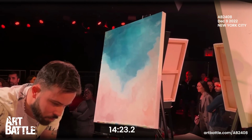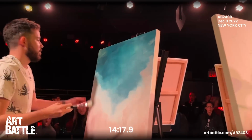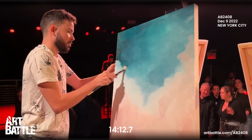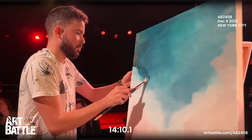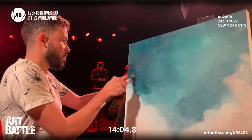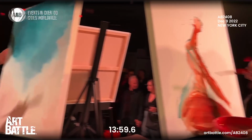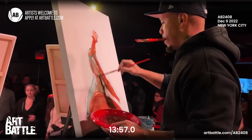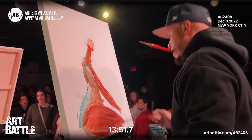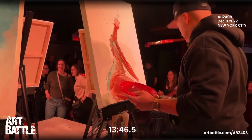Rounding back over to John. Oh, and skipping past John. No, here we are. So we're getting this quality of kind of clouds going on from the way that John's painting now. It's either clouds or potentially with the warmth that's been established at the bottom, could also be an aerial view of an ocean. And as John is adding in more of these darker points of contrast and just kind of adding depth in there, I am starting to think that maybe that could be the correct guess.